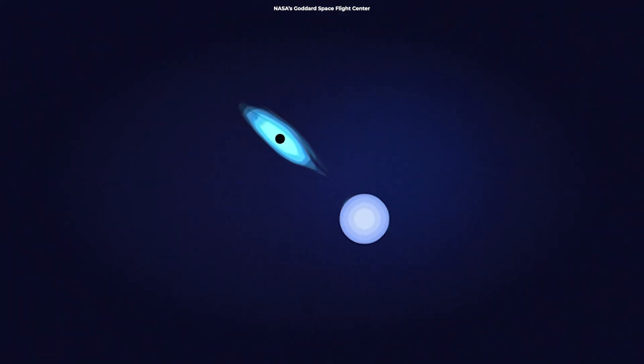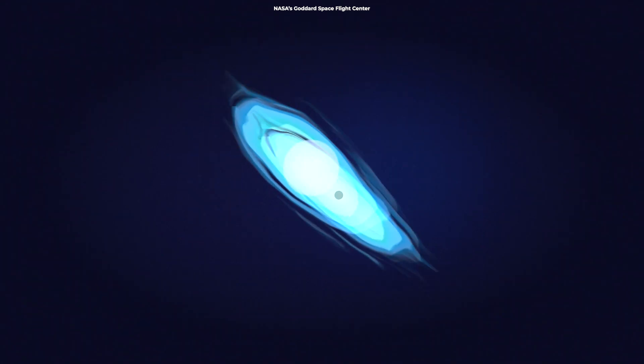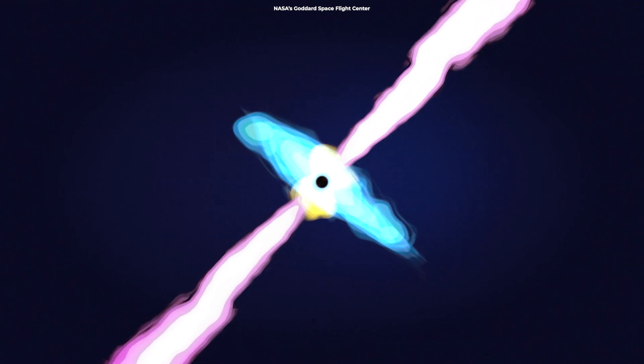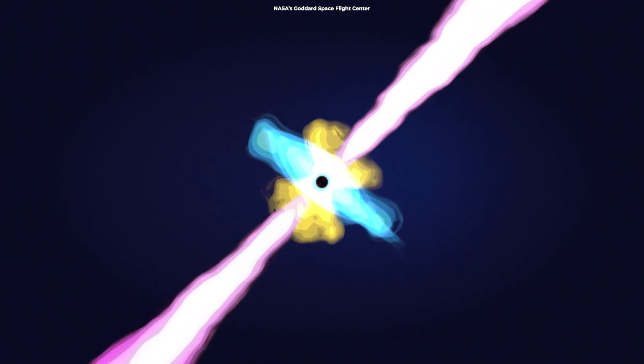Rough calculations show the flash gave off more light than a thousand trillion suns. The flash appears to come from a region where a black hole ripped apart a star, consuming it and shooting a jet of stellar leftovers at near light speed directly toward us.